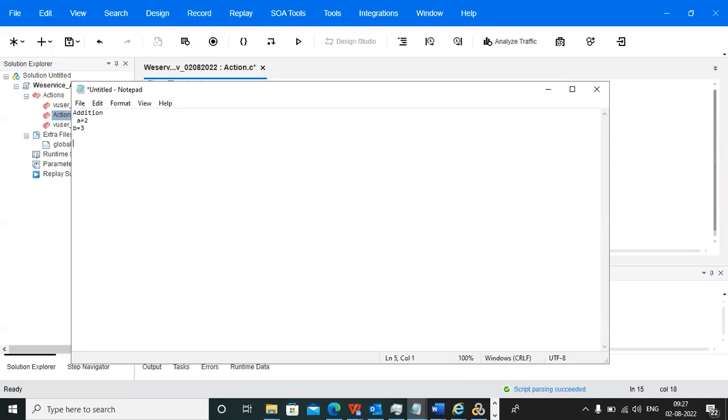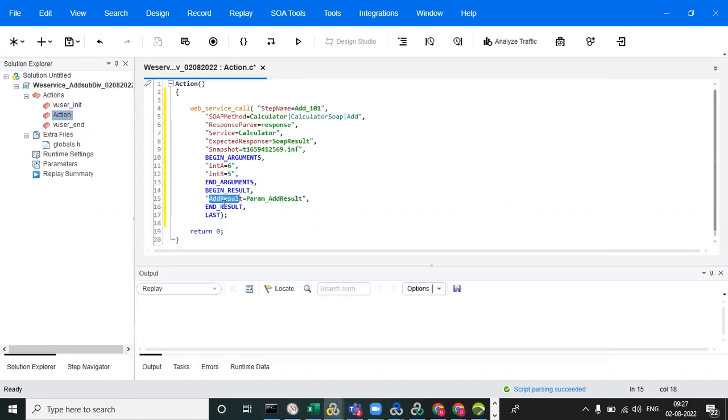We need some variables to add, right? For example, A plus B is equal to some value. So this is our API, like a web service call. The result of A plus B is saved into the add results, and it will be shared in param add results.